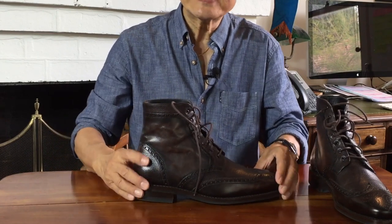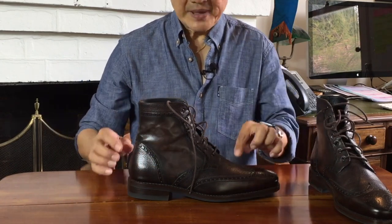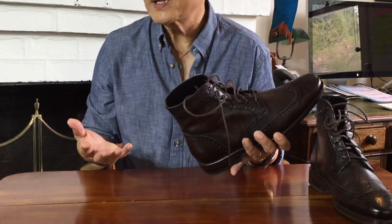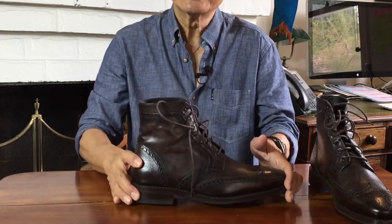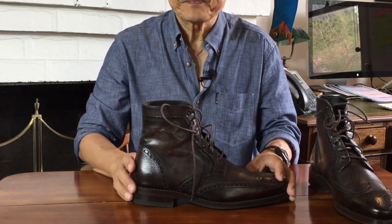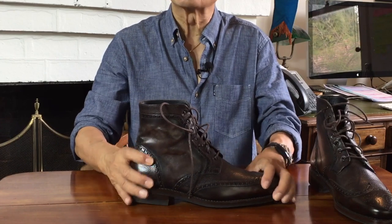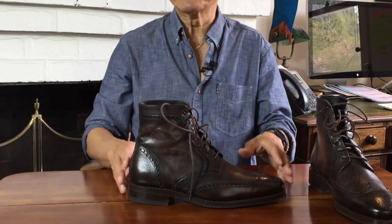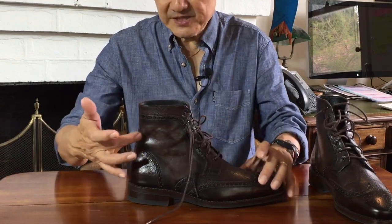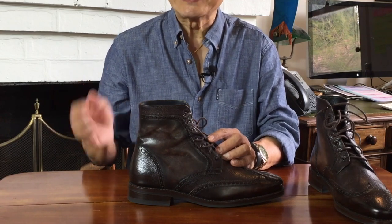As you can see, the uppers are made of two different types of leather — the smooth leather around the quarters and wingtip panel, and the pebbled leather around the vamp, the heel and the decorative strip around the eyelets. I don't know exactly where the leather comes from, but my best bet would be from a tannery in Mexico where they source many of their leathers. It's a full grain bovine leather, slightly corrected and smooth — not oily but waxed and smooth, exactly what you'd want in a dressy boot. It's firm and feels strong in hand, though I wouldn't say it's exceptional leather.